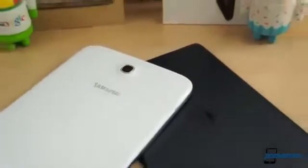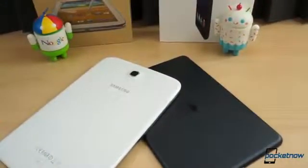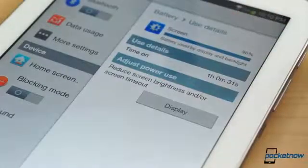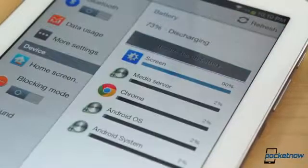Outside of normal usage, either extremely heavy usage or no usage at all, total standby, the iPad mini takes the cake. It easily lasts upwards of a week on standby. But the Galaxy Note 8.0 needed to be plugged in after just a couple days of standby. And in extremely heavy usage, the Galaxy Note 8.0's 4600 mAh battery seems to drain notably quicker than the iPad mini's, likely due to the extra horsepower under the hood.